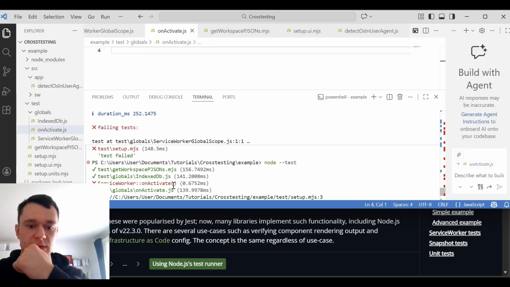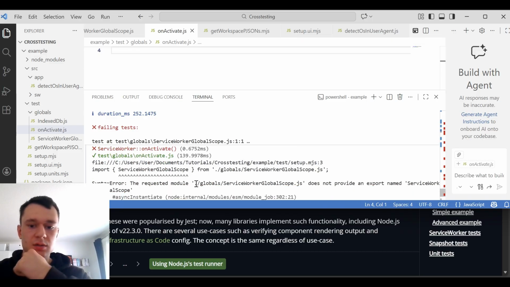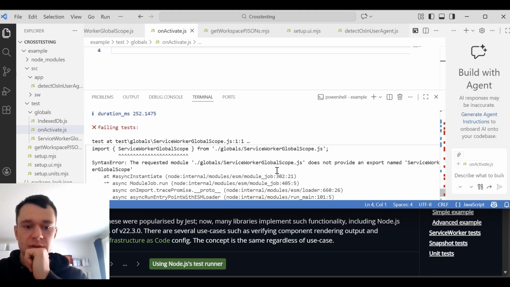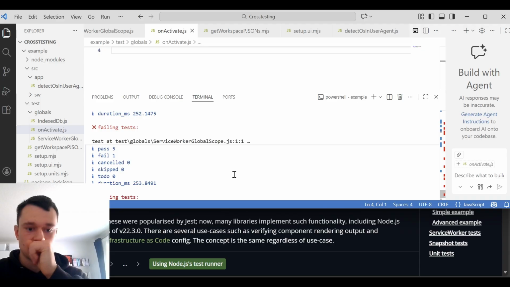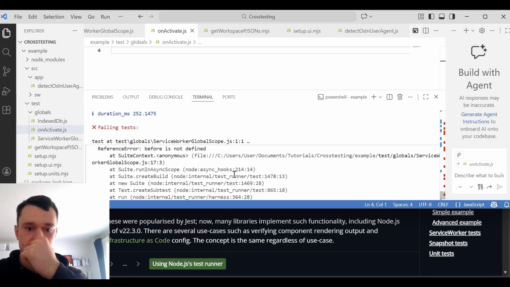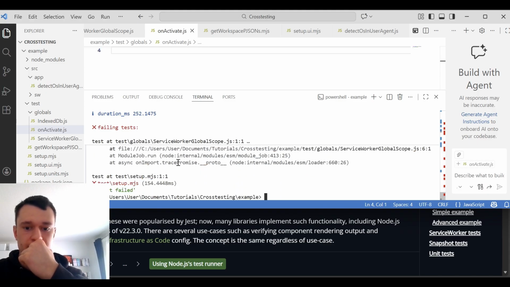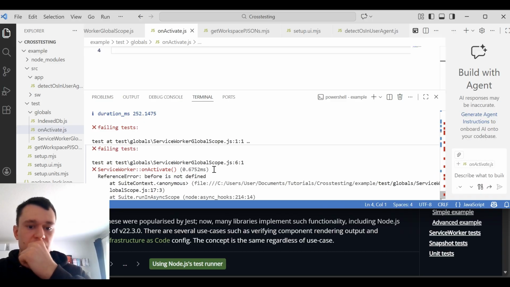No test. This function is failing. Service worker, the requested module does not provide service worker global scope. Service worker on activate. Reference error before is not defined.